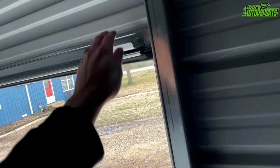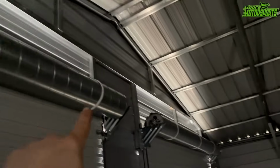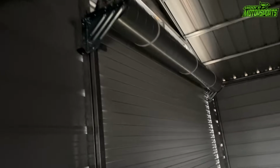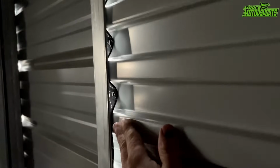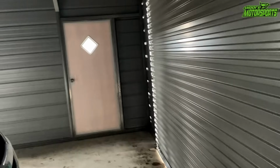I'm gonna go ahead and shut this. So you can definitely see a lot of light up at the top. That will be getting taken care of. And the typical light that comes through here, that air that comes in, they actually make these brush head looking things that go on the outside that seal that up. So we'll get all of those air leaks taken care of.